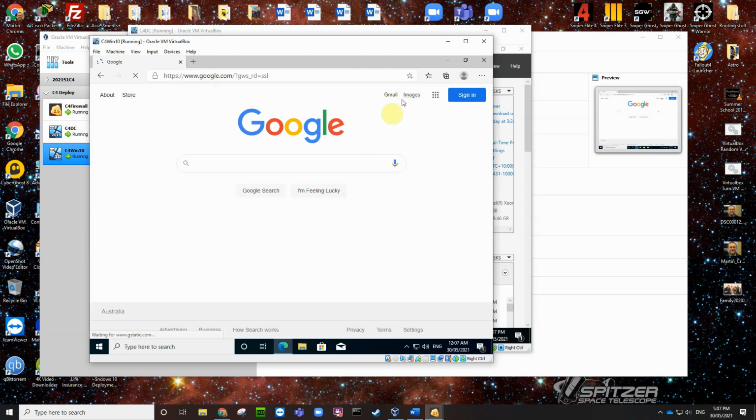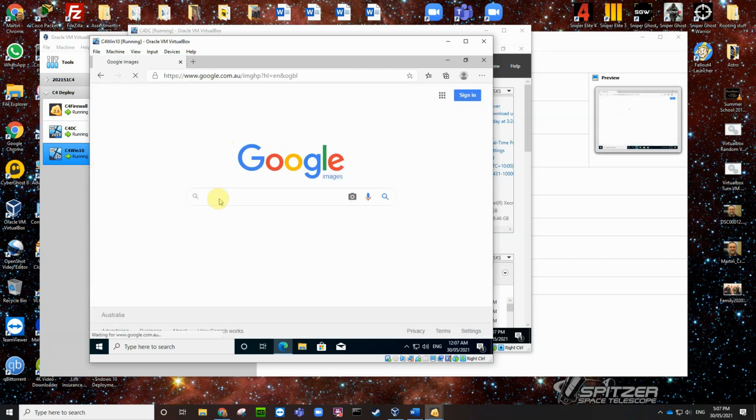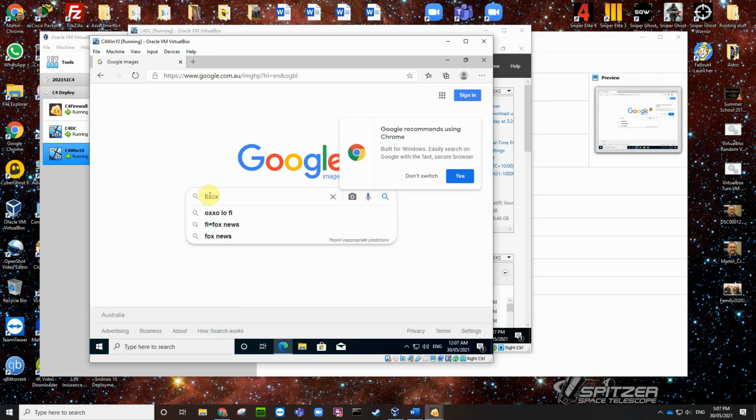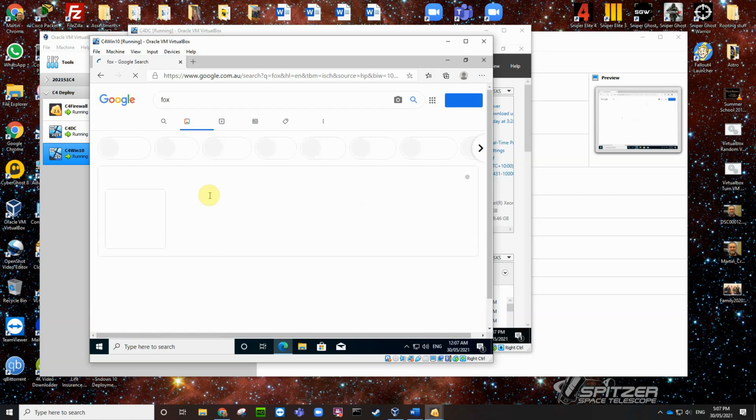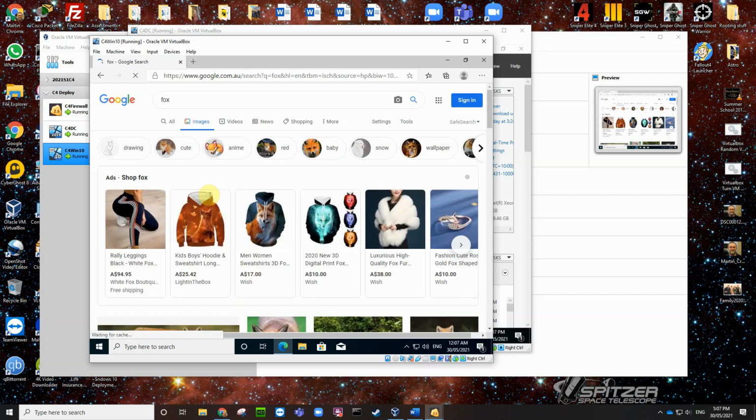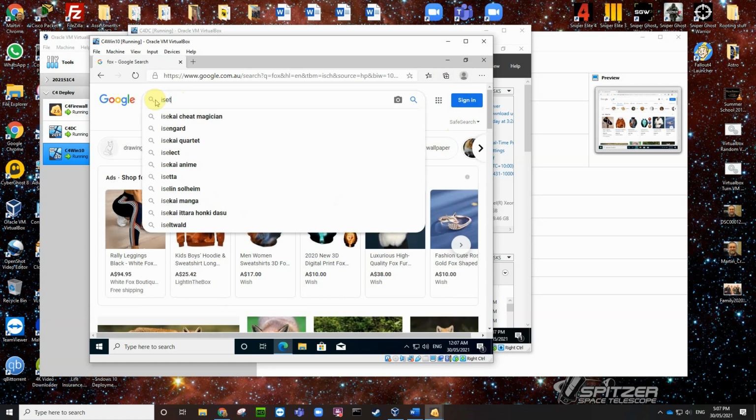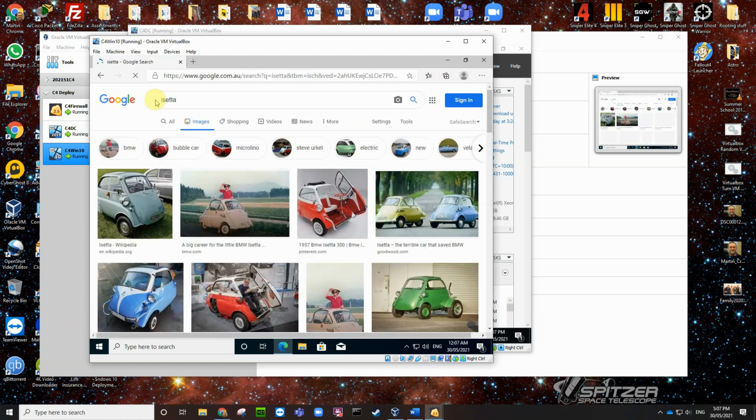Images. This is a brand new install, but if I type Fox, it should find foxes. Well, it does. Lots of foxes, apparently. Okay, and iSetter, just to make sure. Yep, gets to iSetters as well.